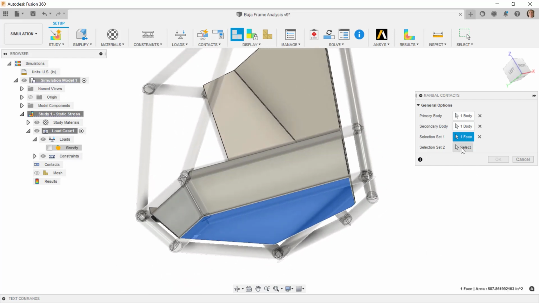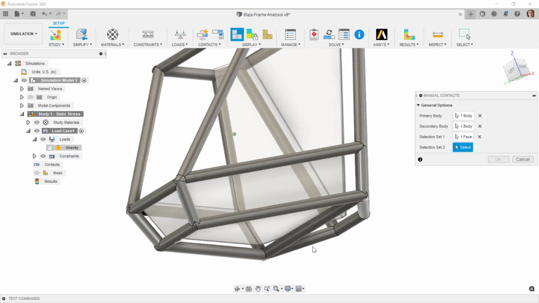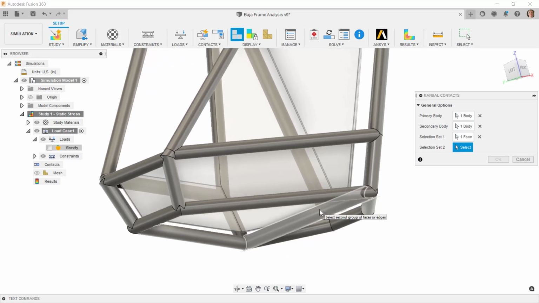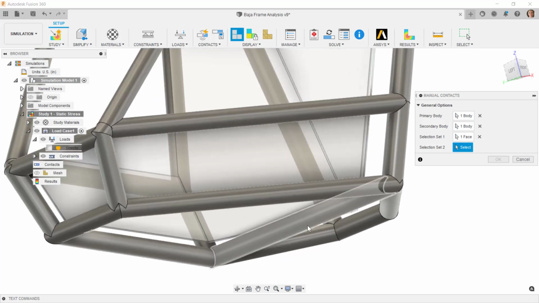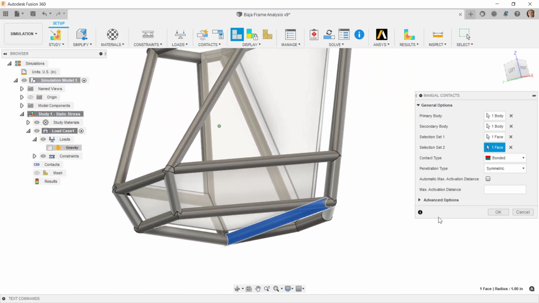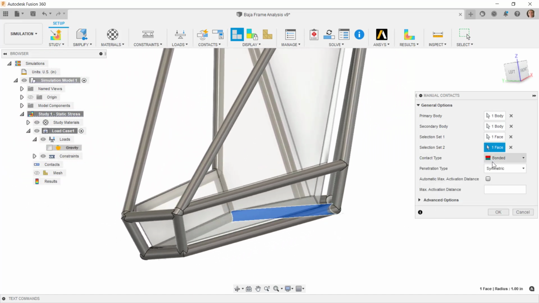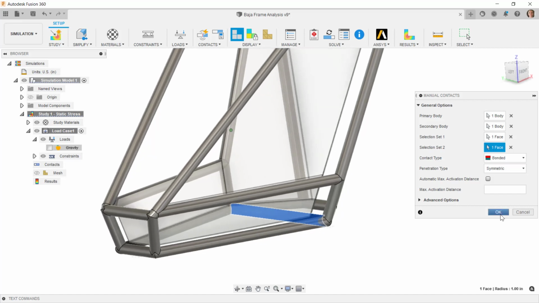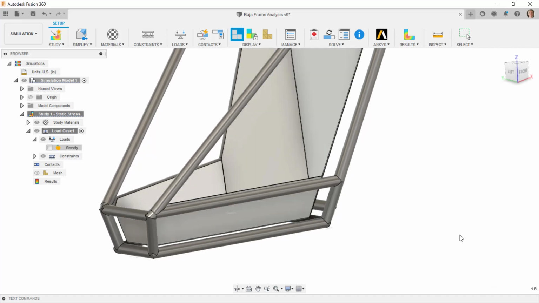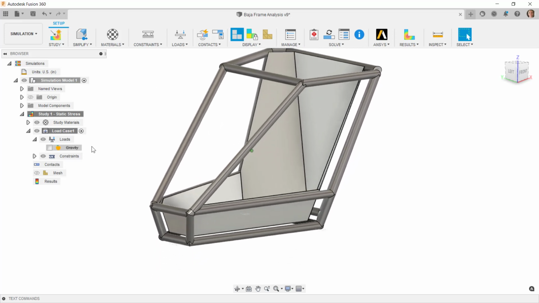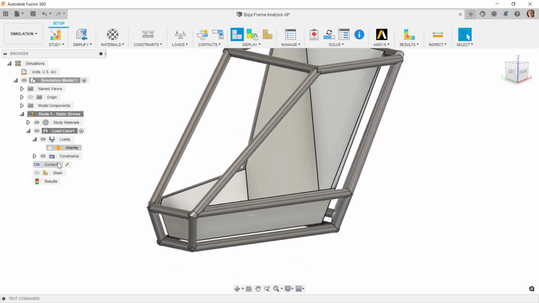I want to bond that face, and then I'll go to second selection. I want to bond that face to this face, and I might have done that in the wrong order. There we go. And so for the contact set, I'm going to set those as bonded, and I'll say OK to that. Now I want to go back and verify that, so I'll go back over here to my contacts.